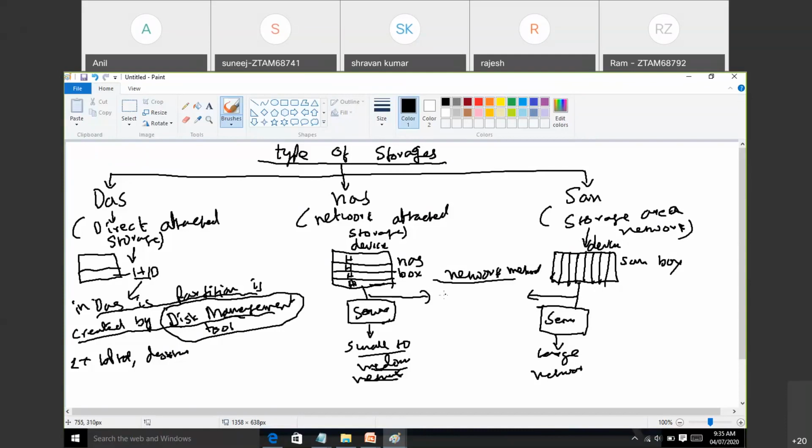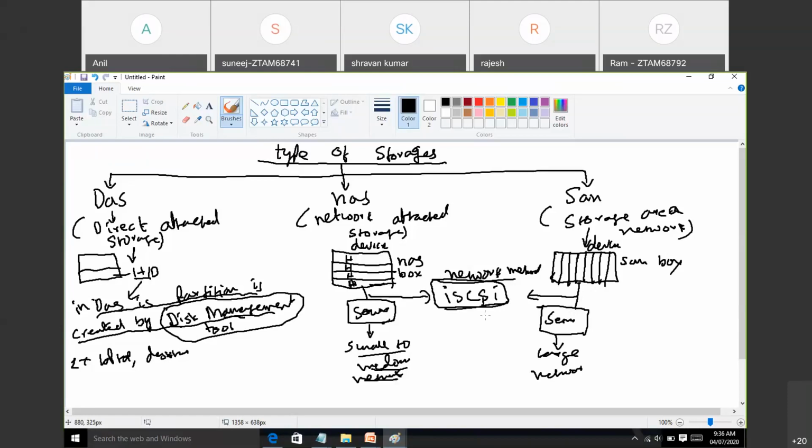To connect this, what tool will we use here? The connectivity of the hard disk from the NAS box to the server, or from the SAN box to the server, is done using a tool called iSCSI.